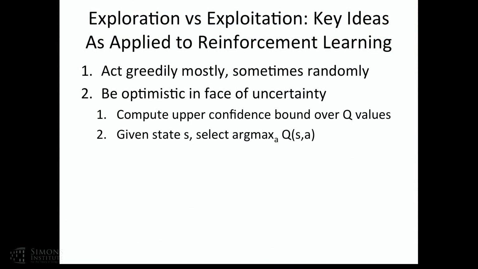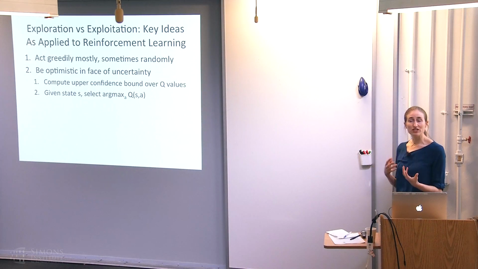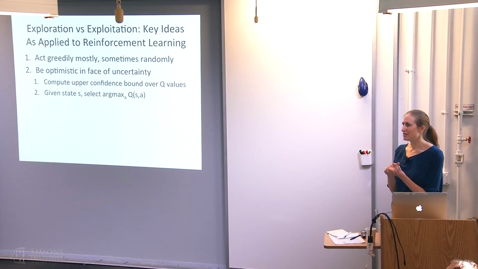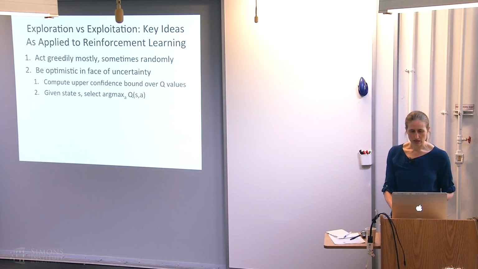If we think about being optimistic in the face of uncertainty, we essentially want to compute upper confidence bounds on the Q functions, and then select the action that is the argmax of those upper confidence bounds on the Q function. There are lots of different ways to do that. I'll talk about a couple of different approaches for computing those upper confidence bounds, and there are definitely differences depending on the techniques we use in terms of how tight they are. But that's essentially the idea. We're just going to directly compute an optimistic estimate of what the Q function is and then act accordingly.